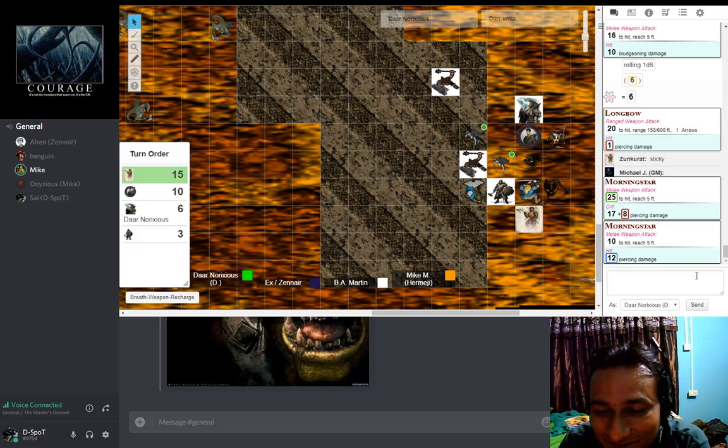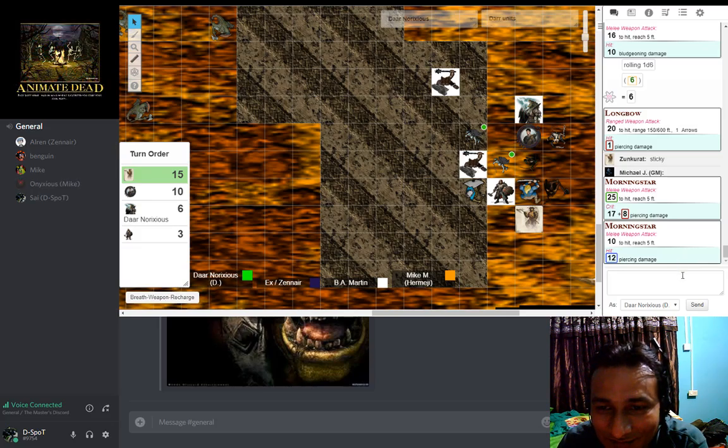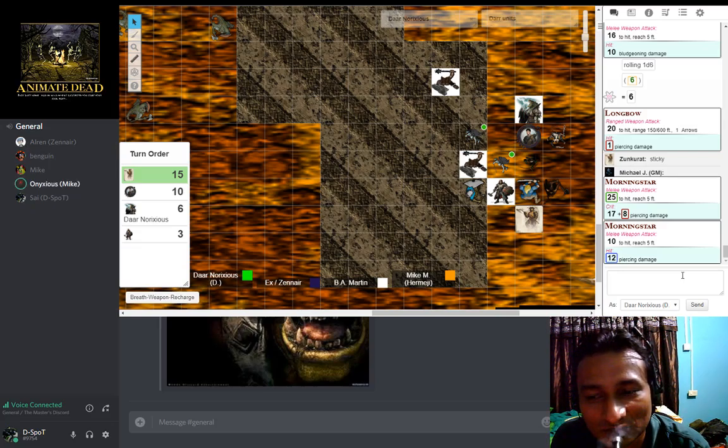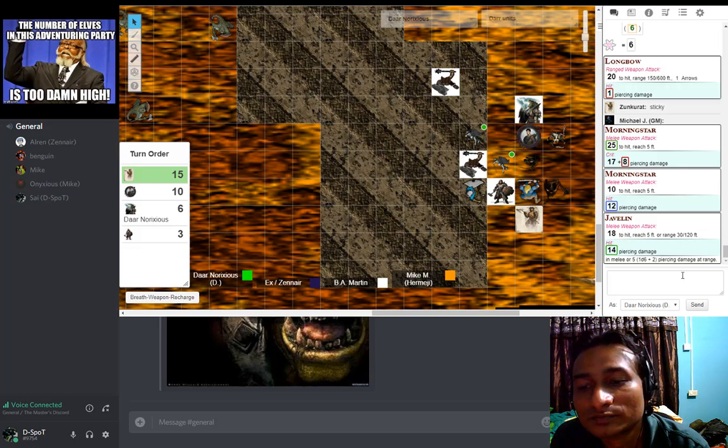Is that 25? That is 25. And the other one's going to throw a javelin at him. I'm sure he's not going to crit. A javelin at this range? Styling on it. No. It's the one that's up further. Wait, disregard.